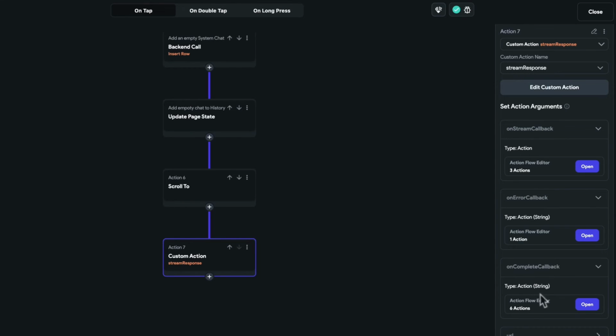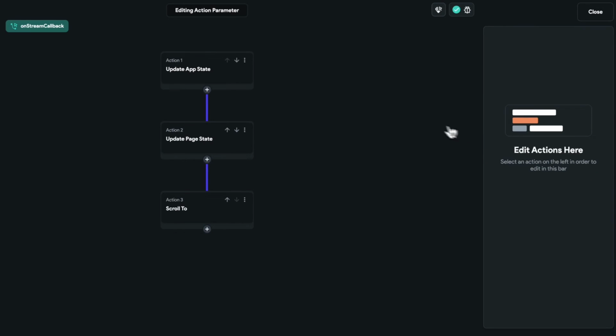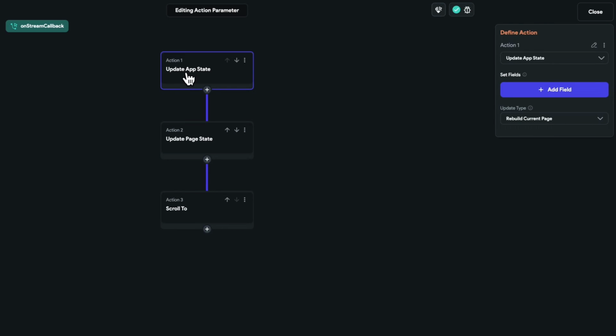So let's now firstly talk about the on-stream callback and what that is actually doing for us. Just hit the open here. Let's firstly set the update app state variable. Here, there's nothing that is being set at all. I'm just forcing an app state rebuild here. I explained more about that on the previous video that I created, so we don't need to worry too much about that. Just make sure you've got that set. There's no value set or anything like that. I'm just saying update app state, forcing a rebuild of the app state within my application.